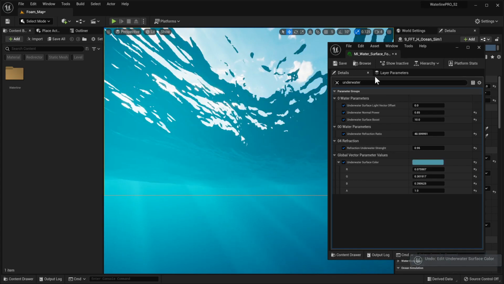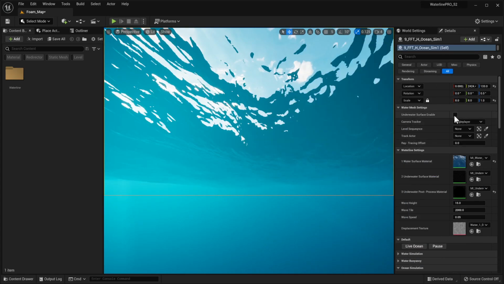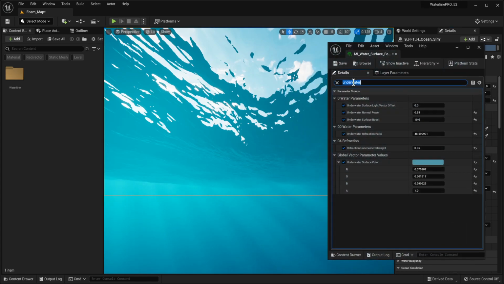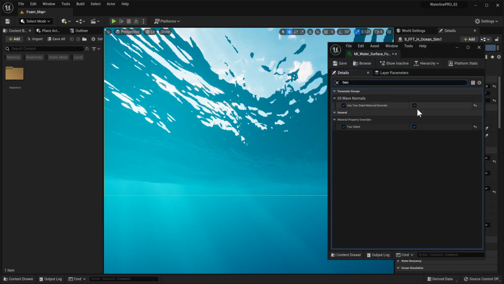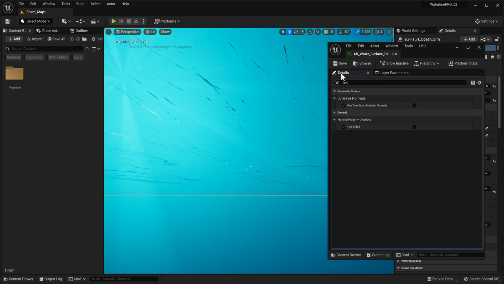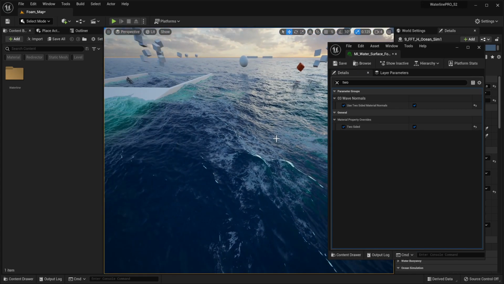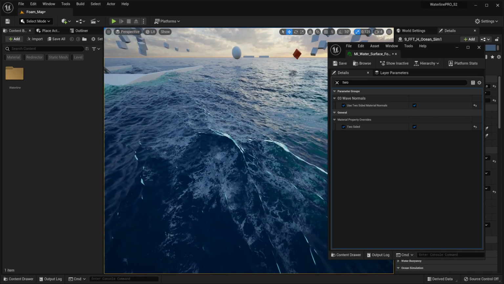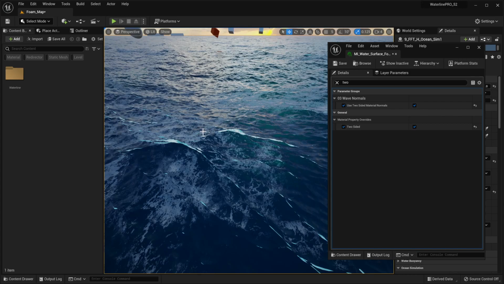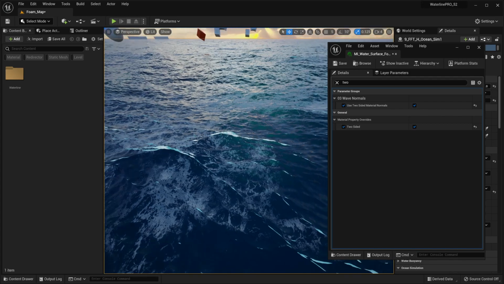But what if you want more controls? Well, then we need to disable this by again typing the 2 here and disabling both of these. Now, one reason why you might want to have this disabled is if we go above water, we could see that some of our waves are quite sharp and ocean geometry is kind of folding in on itself, and it being two-sided at the moment will produce these white streaks.